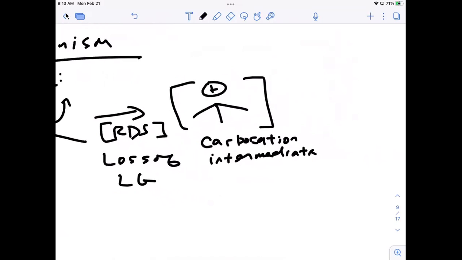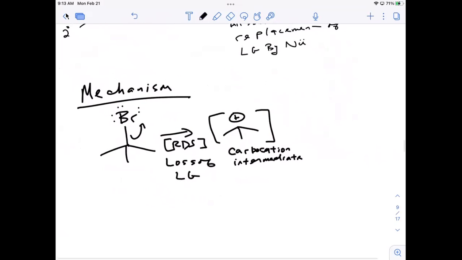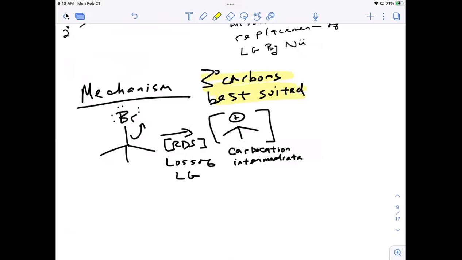All right, somebody tell me why tertiary carbons are more suitable for this. Is it because the charge on the carbocation intermediate can do resonance? Well, no, it's not resonance in this case. If it was resonance, there'd be an electron donor somewhere that could stabilize it. But you're in the ballpark because you're thinking about the stability of the carbocation.